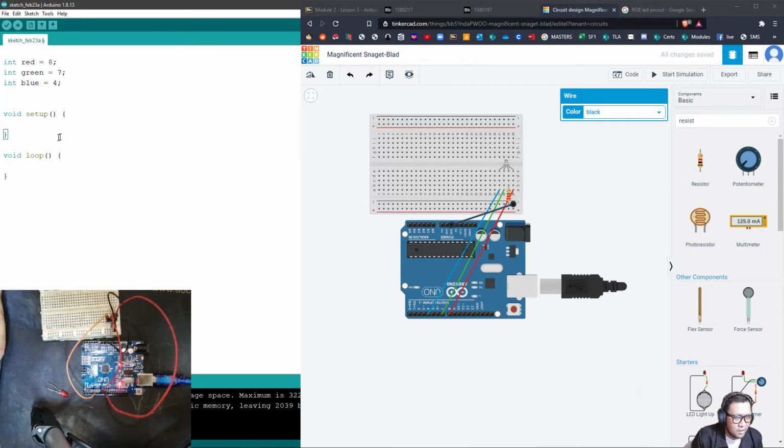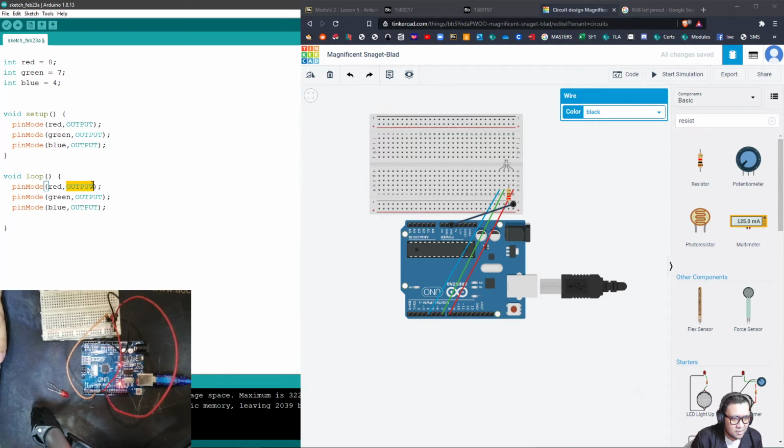So we will be turning on the pins for future use here. So pin mode, red, then output. Then we can just pretty much copy paste this 2 more times for green and blue. Then now we are going to be putting this below for the high and low. So let's put this here.